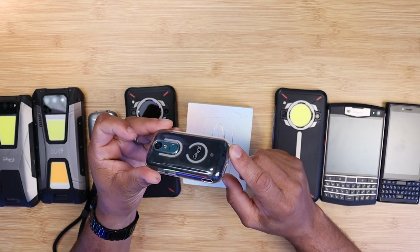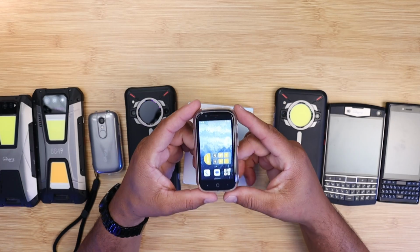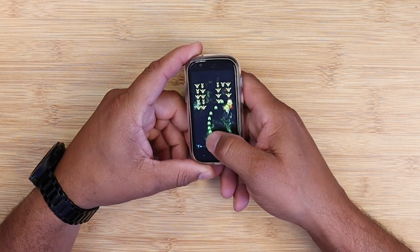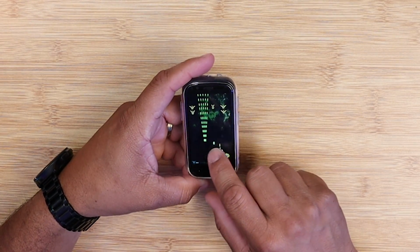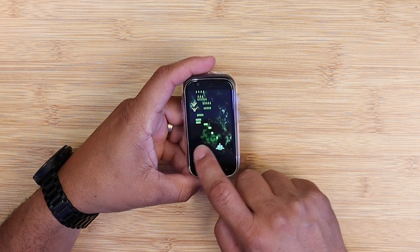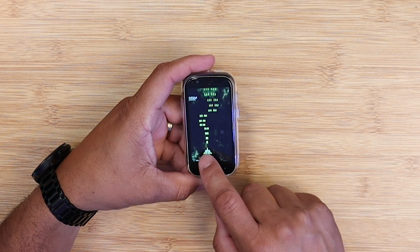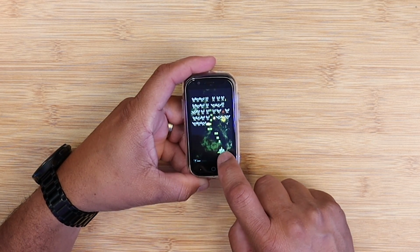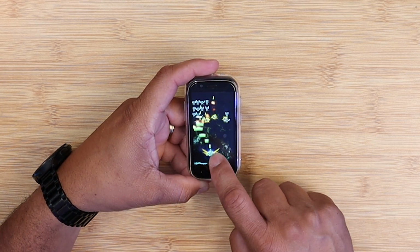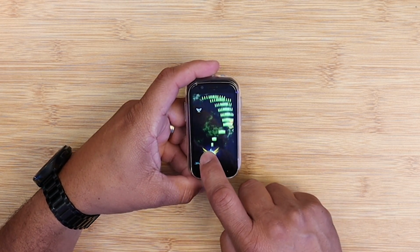And lastly, the size. This phone is thick and it only has a 2000 milliamp battery. So there's no way that this phone should be this thick. You know, Unihertz ought to do something about these thick phones with these size batteries. Even though it's small and compact, it's still a thick device. So Unihertz ought to do something about that. Because think about it, a 2000 milliamp battery in this device, and it's very thick, and it shouldn't be thick. So that's the pros and cons of the Unihertz Tank Mini and the Unihertz Jelly Star.